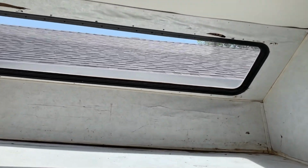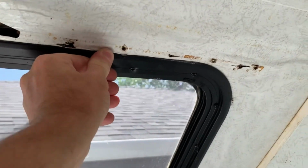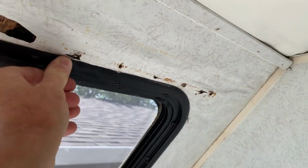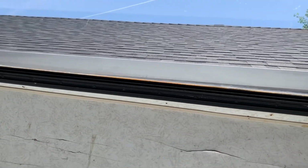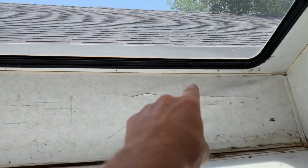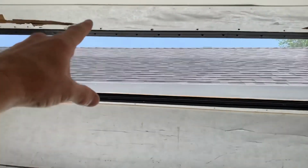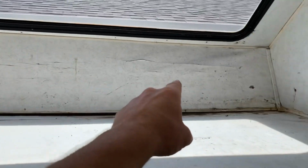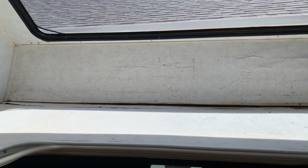So in the Cabover, all of this needs to come out. All of that needs to come out. Of course, the window. And the entire framework needs to be rebuilt because that is just all rotten. So all of this framework around the window and down along the nose radius all needs to be rebuilt, and then new skin on the inside. This panel will be replaced. That's just like a fascia, and of course retrim everything.